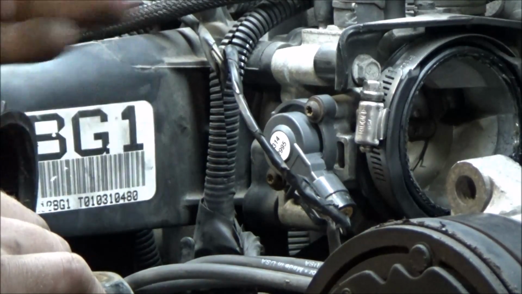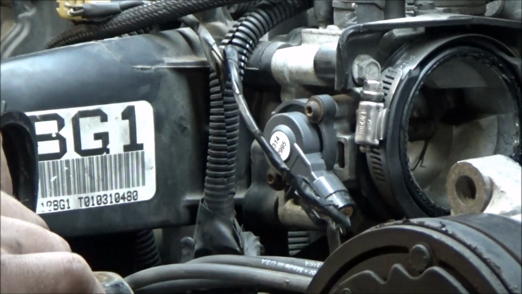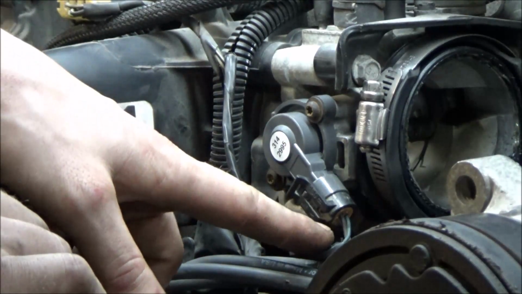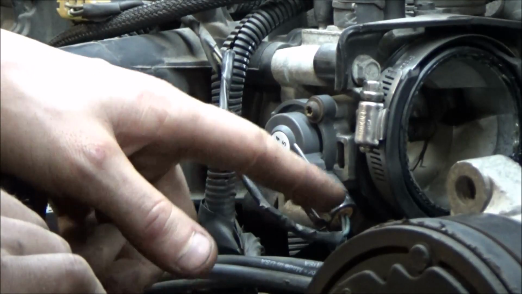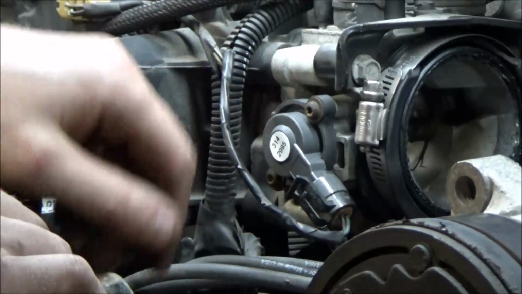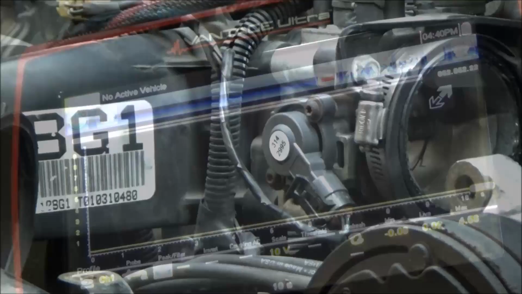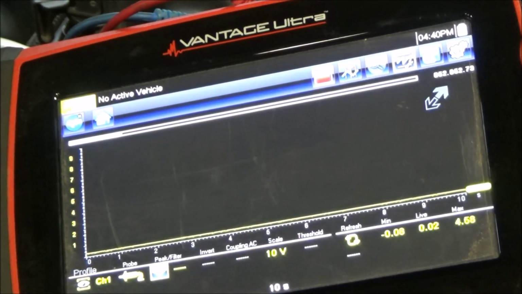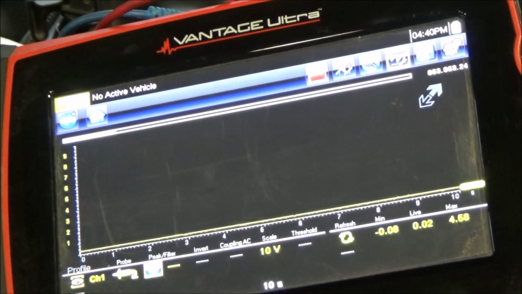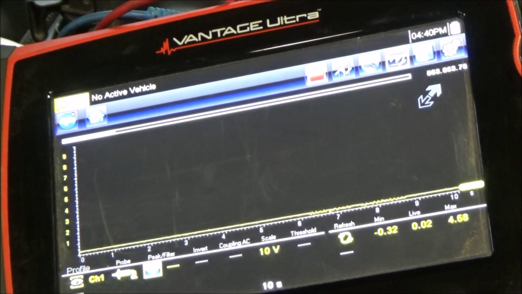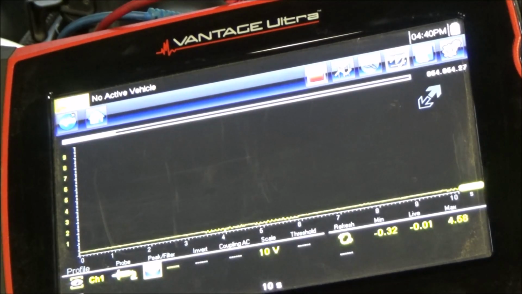Something that we also didn't do before condemning this sensor, we really didn't have to, is determine what sort of signal circuit design we're dealing with, whether it's pull up or pull down, and then we can use that information in the future. So let me get you guys back on the Vantage. Alrighty, guys, I've got you back on the Vantage here, and as I stated before, the first thing I want to do is determine what sort of signal circuit design this was. As I said, I forgot to do this before, but it's something we really need to know for the future. So all I'm doing here is locating my signal wire on this connector.